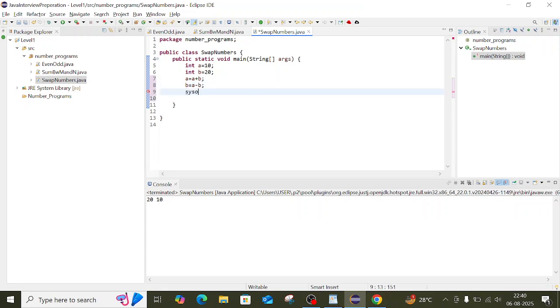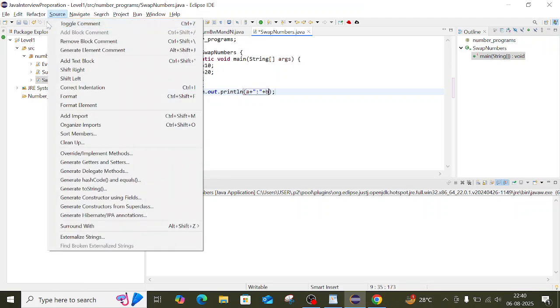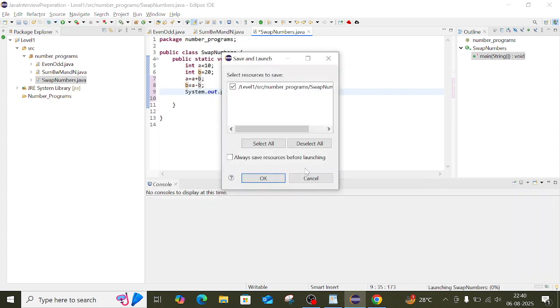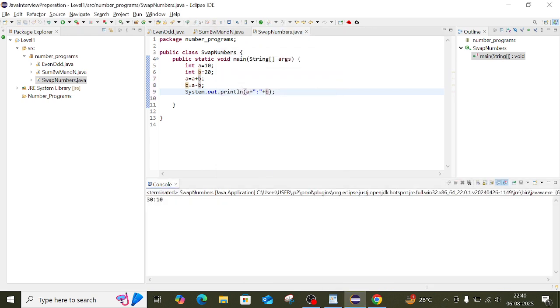Let's run it and check the values. It's not done yet. Okay. So B value is 10 now, but A value is 30 still.